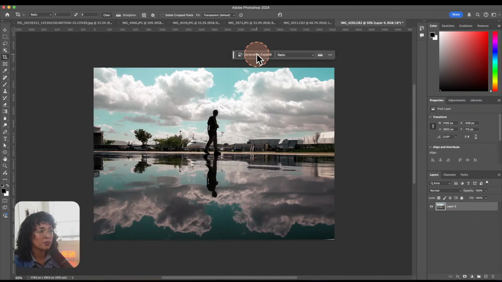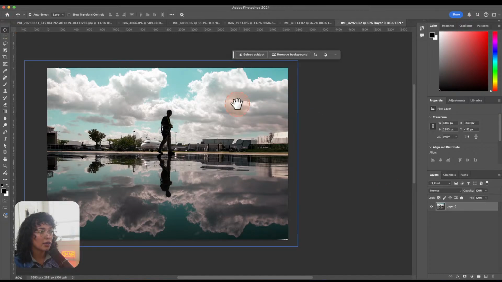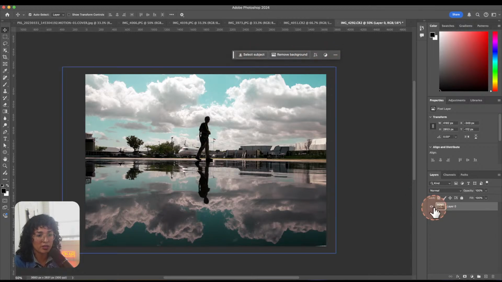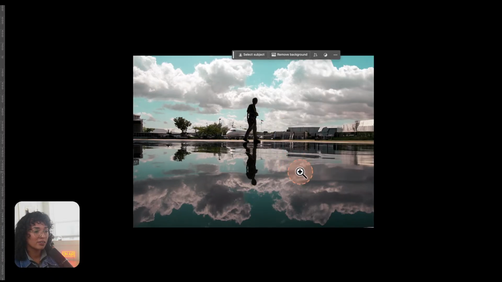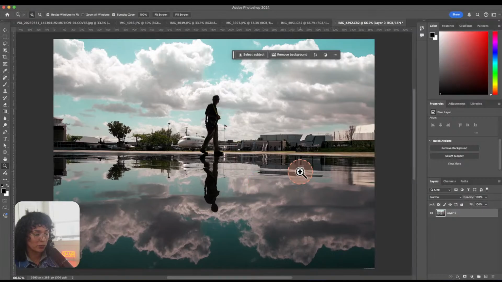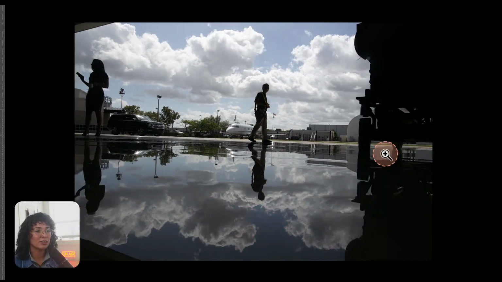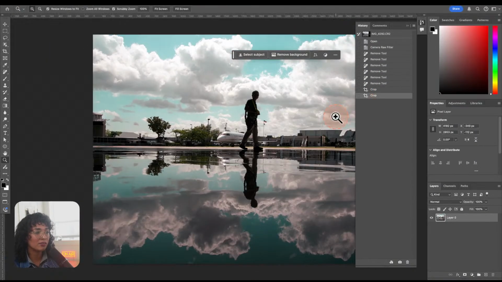Hit enter. And one of the things I really like is that when I select this layer, I can always go in here and see different options in the contextual bar. So you can do so many cool things just by selecting a layer and seeing different shortcuts. So I like this so far, right? What do y'all think? Much better than where we started. Let's see if we can see where we started in the history panel. Really busy, right? And now, how we have it now? Much better.